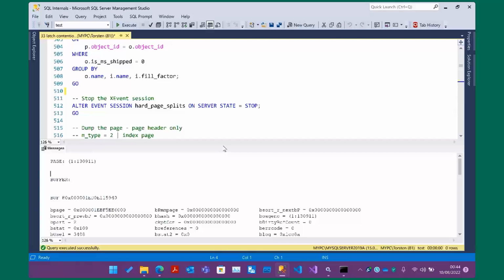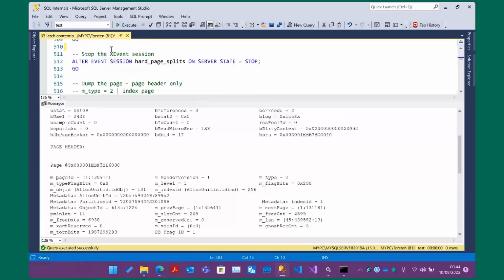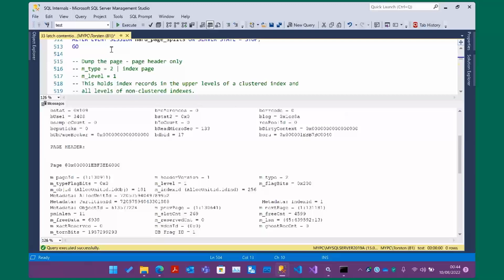Cool. So what we can see here, and this was a little bit surprising for me, is the M type, which is another piece of information in the header. This will tell SQL Server it is an index page. This is not a data page. You know that when you think about the clustered table, the leaf of the B-tree is a data page, not an index page. The index page, where we can see a lot of page latches, is the intermediate level.